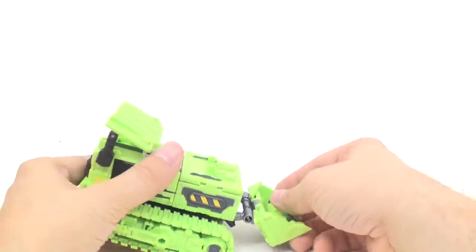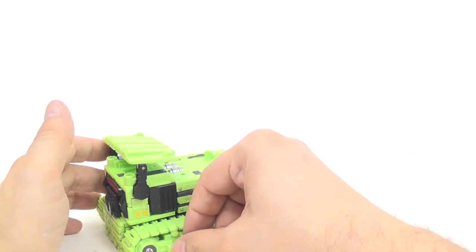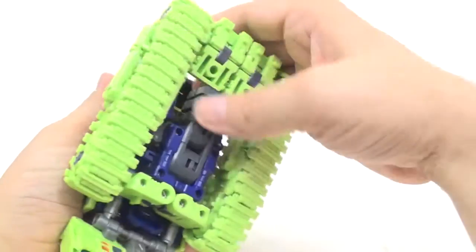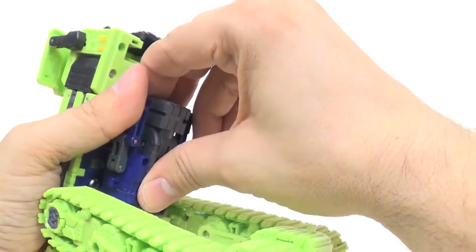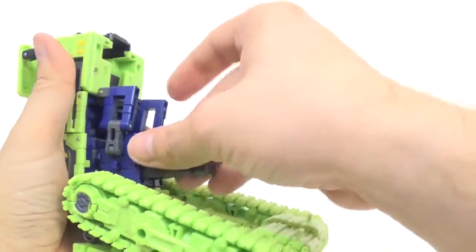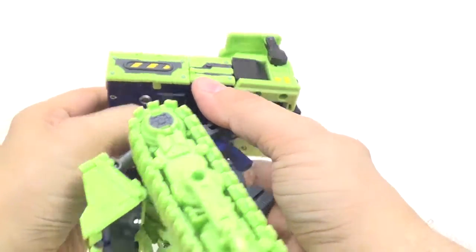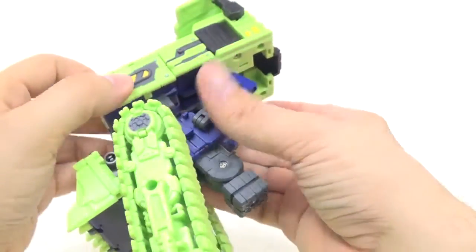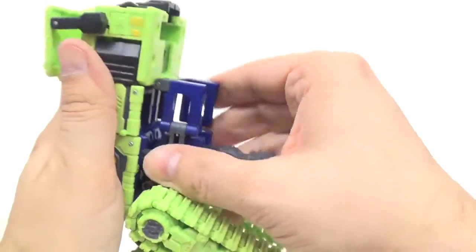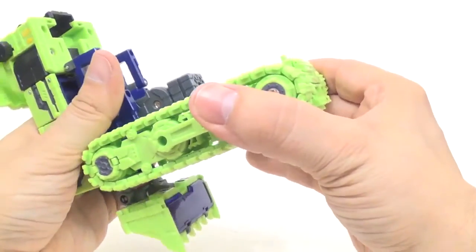Okay, and so to change him into his arm mode, and that's what we've been kind of waiting for on this. So this is going to stay here. We're going to take and bring this back down for a second, and then while this is down, we'll take and force this out there like that. And see, with that not secured on there, you have a little bit of an issue with the stuff wanting to move around, and like I said, it's really hard to connect it, and it doesn't want to stay. It's supposed to go like this, but things just don't stay aligned very well. It'll stay there, but I guess I'll go ahead and leave it there and make me a liar.